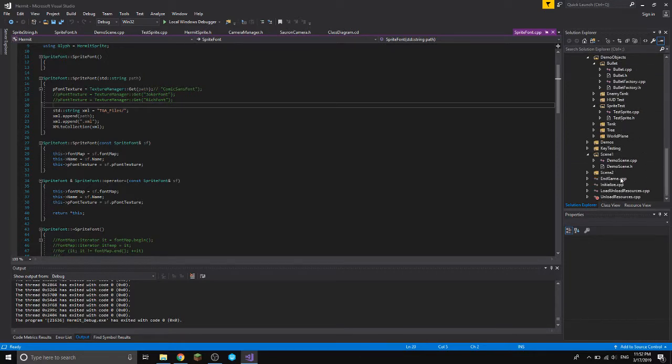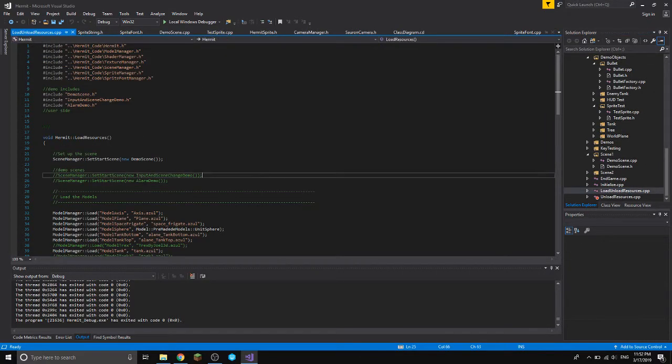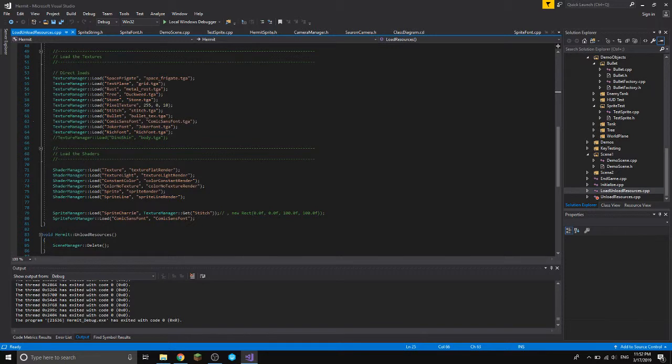In the loading of the resources, what needs to happen is in my texture manager, you load in your texture with the name of the file minus the extension, along with the file with the extension. So without the extension needs to be your key.